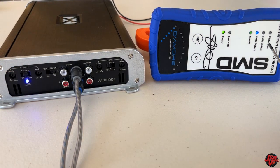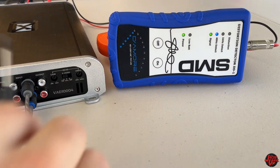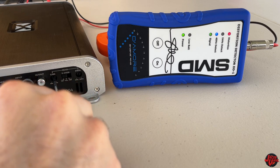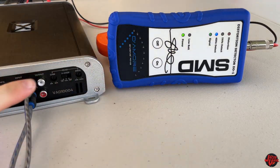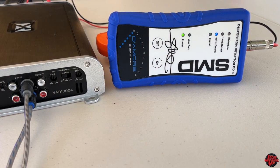Now I'm going to turn this up until I see the distortion red. Here we go. Should be really quick. We'll see the red distortion pick up. All right, you see the red? Now I'm going to slowly turn it down. All right, we're in business. So there we go. We got my gain set. Barely ticking red, just a little bit lower. Okay, my gain is set.